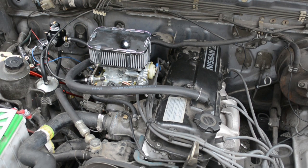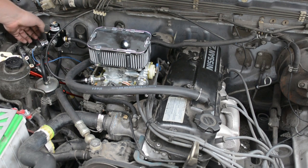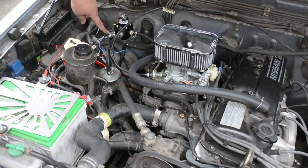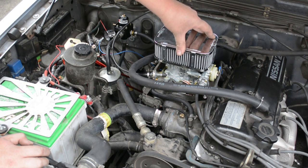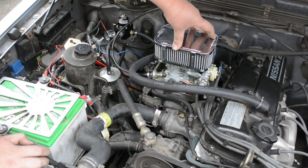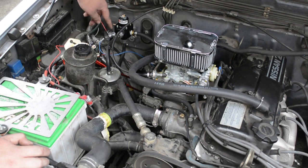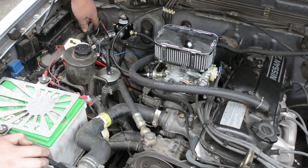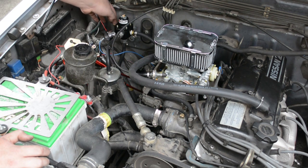Pretty easy. We've got all the fuel stuff finished up and hooked up. I ended up putting a fuel pressure gauge in there because I figured, how else are you going to figure out how much pressure you're sending to your carb? This particular carb wants 1.5 to 3 psi max. You don't want anything less or anything more. There was a port here, and I was lucky enough to have a pressure gauge laying around. Mine's 0 to 15, so I popped that in there, and we got her dialed down to just under 3 psi.